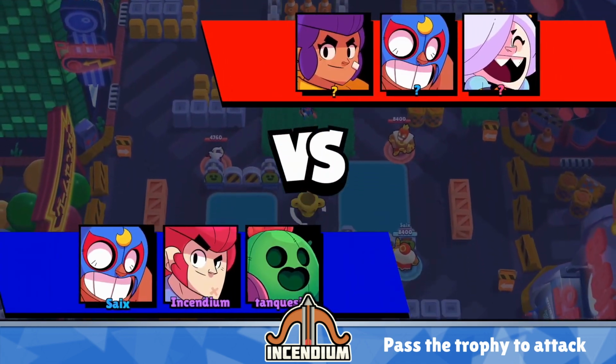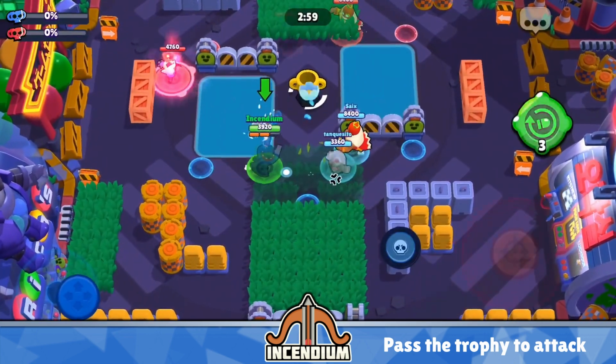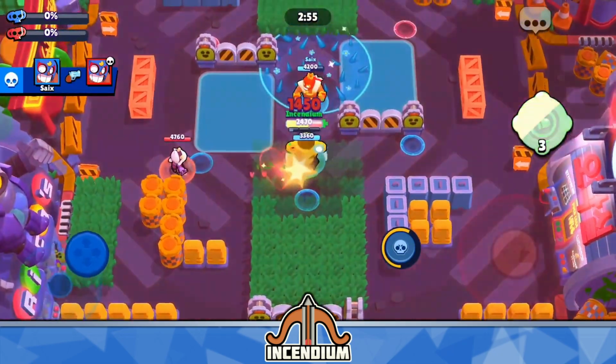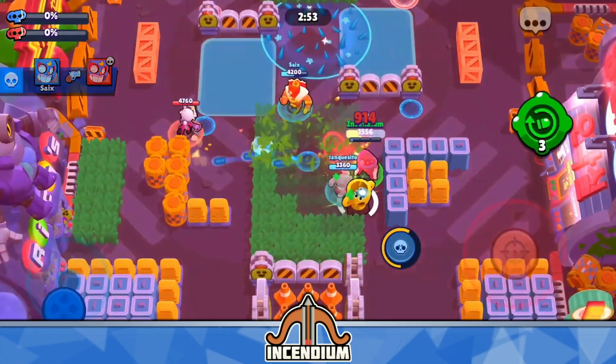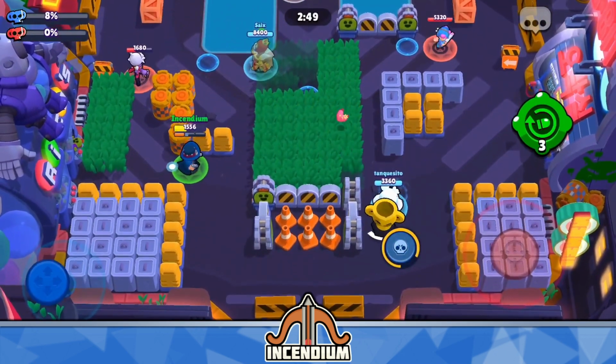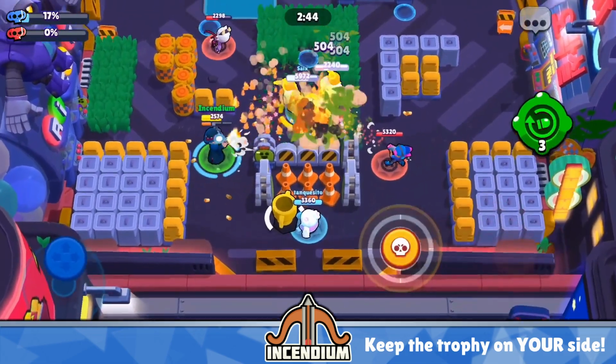Or just kick it off to the side if you need a bit more time, use a bunch of your attacks, make sure you are well defended, and then pick up the trophy and get those points back again. It's never absolutely imperative that you hold the trophy at all times, because the most important thing is that you keep the trophy on your side. Even if the opponents have the trophy, as long as you keep them on your side, you should have a very, very good chance of winning the game.